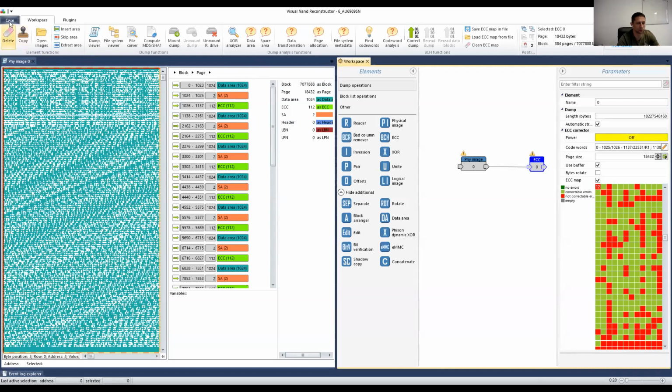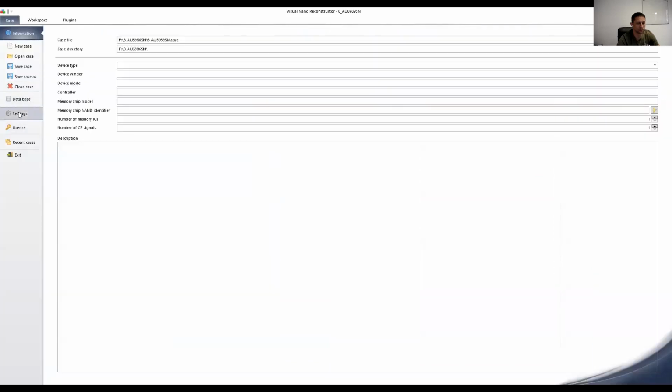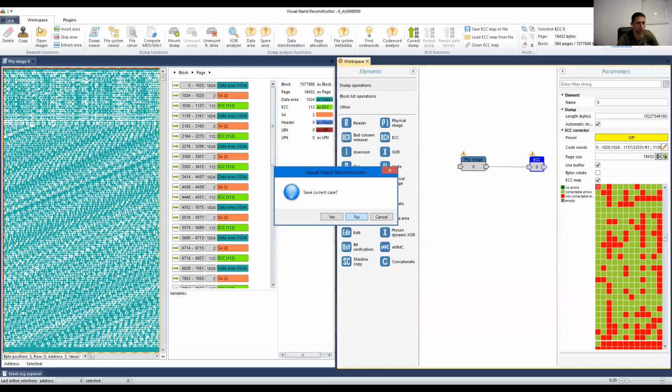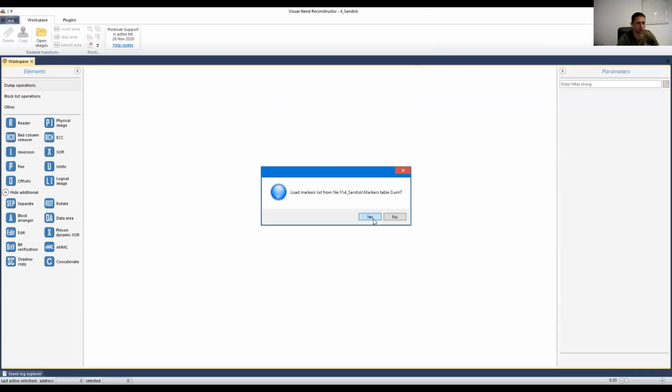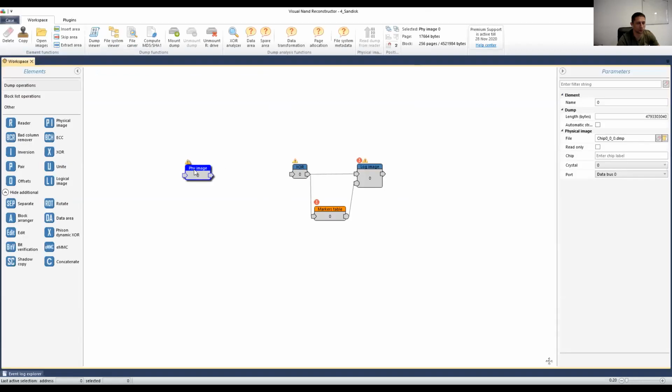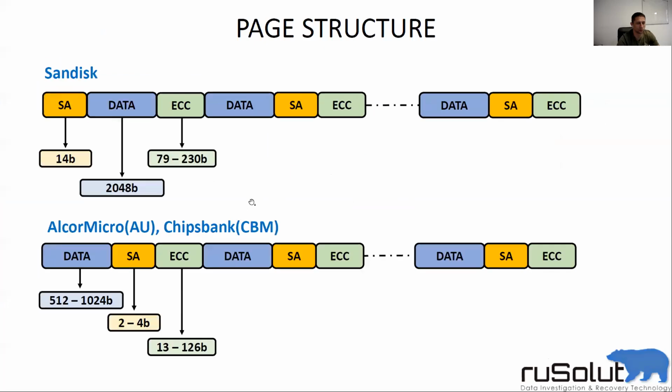And the last one will be SanDisk. Okay, let's refresh how the SanDisk page structure looks like.